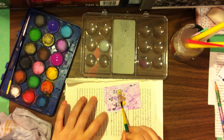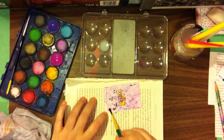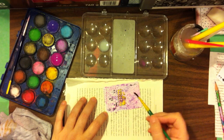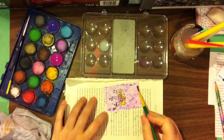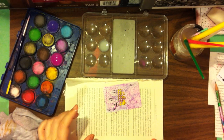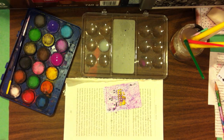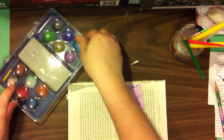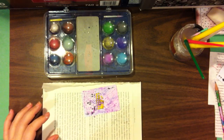All right, so I'm just adding a little bit more, and eventually this will dry. I want it to have blotchy bits of different colors, right? I want it to have the texture. Okay, I'm really happy with how the colors look. Now, obviously, this needs to dry a lot because it is watercolor paint. And this is just an old paint set I have. I don't even know how old that is.